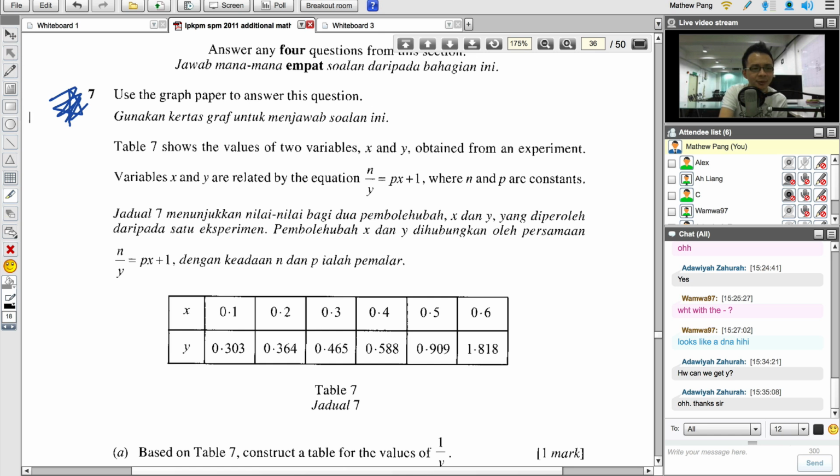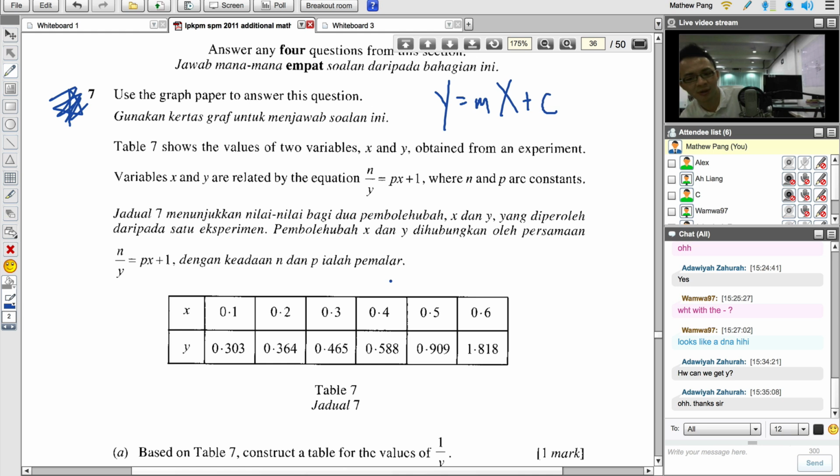Okay, linear law, first thing is you have to understand the table. It's so important whenever you see linear law, straight away link to this formula, y equals mx plus c. Because no matter what equation he gives you, you have to make it become a straight line. This is the basic idea about the linear law.